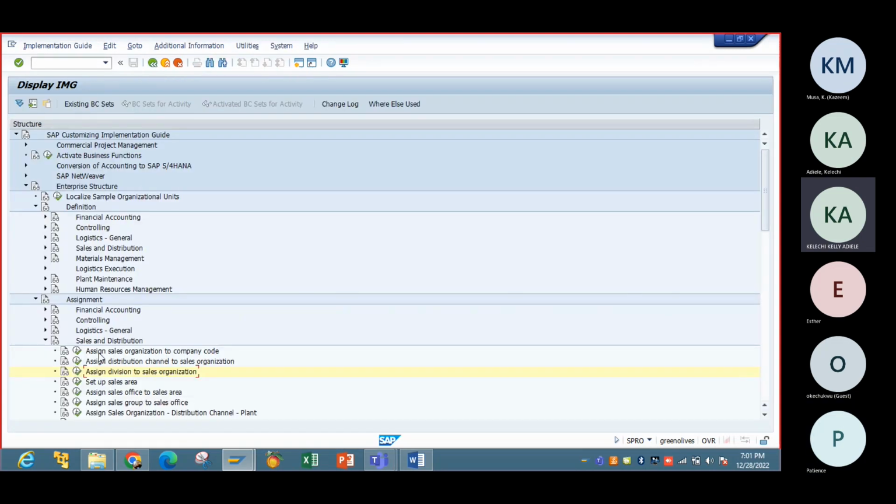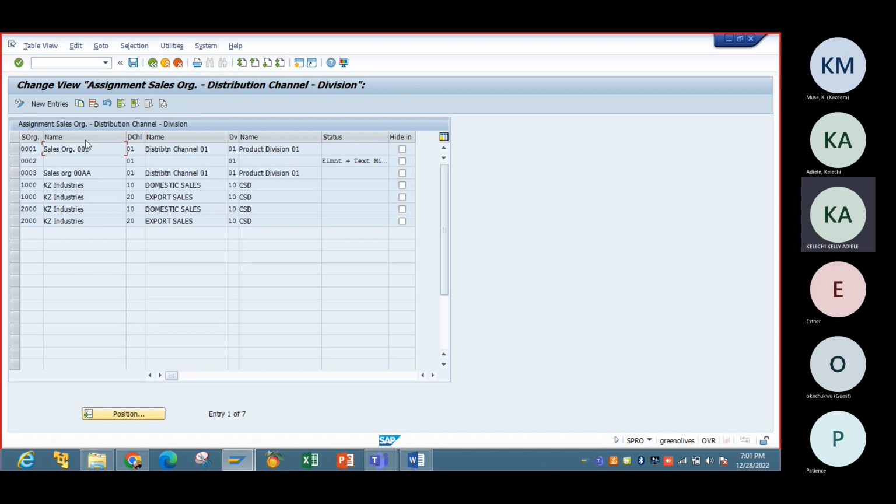Then here under assignment, we have set up sales area. So we go to set up sales area. Sales area is a combination of the distribution channel and division with the sales organization. So we are going to map the distribution channel and divisions to the sales organization.